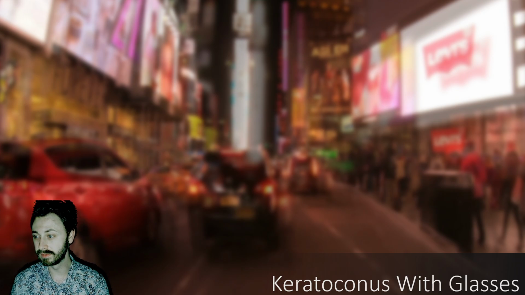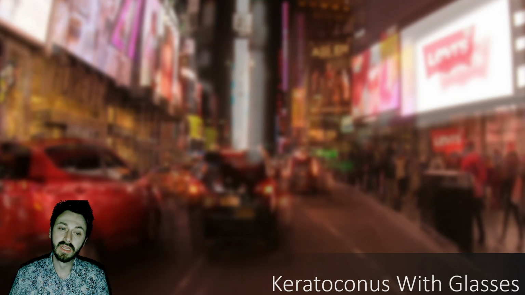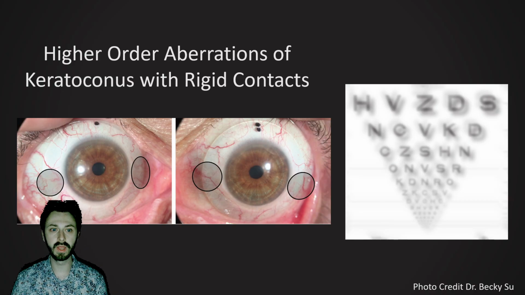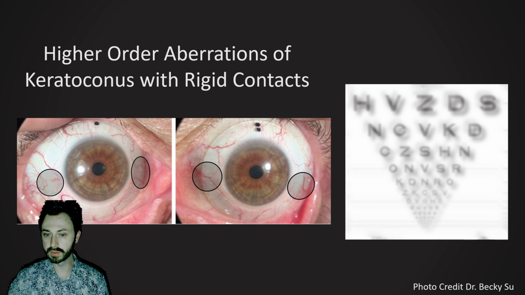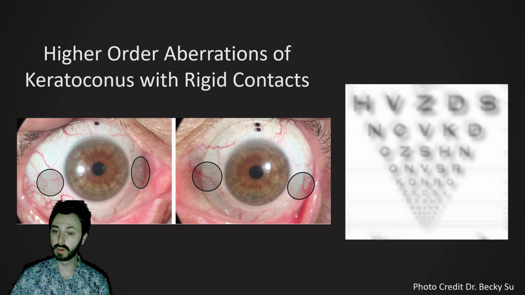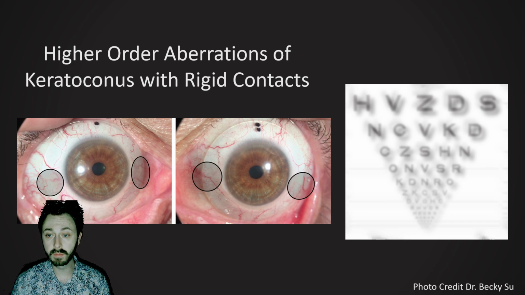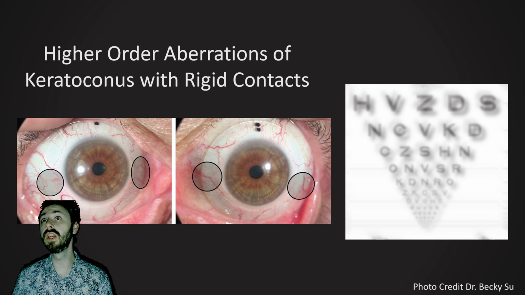We have to have some way of doing better. You might have caught on that we do. We have contact lenses. This is why we fit contact lenses for these patients. Not only does this correct their lower order aberration, the typical prescription, but it also corrects their higher order aberration. So let's take this patient in a scleral lens. They can read that chart pretty comfortably, pretty far down. They're definitely going to be cleared to drive.